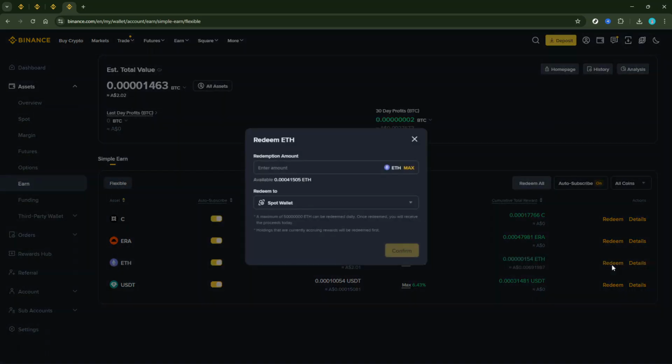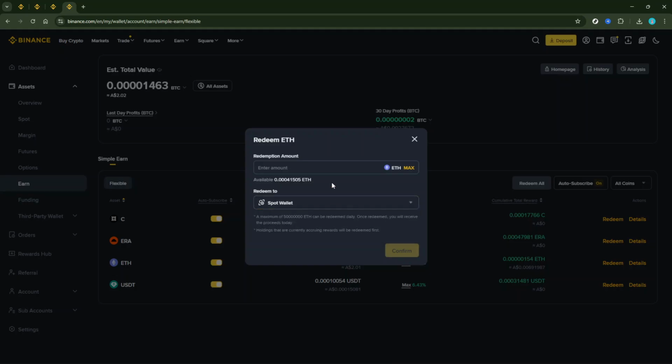Clicking the Transfer button will prompt a new pop-up window to appear. This window is where you'll specify the details of your transfer. It's crucial to pay attention here, as you'll need to ensure that the From field is set to Earn Wallet and the To field is set to Spot Wallet. This step is essential, as it ensures your assets are moving from your Earn account, which is used for earning interest, to your Spot account, where you can trade or sell assets as needed.